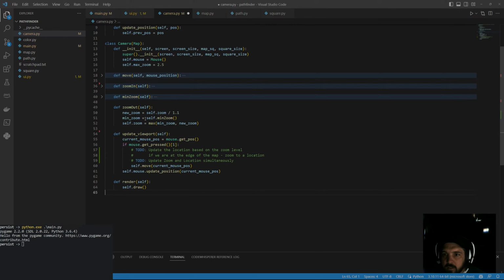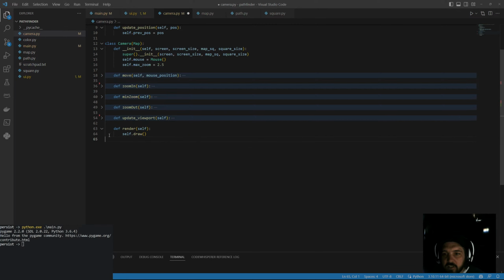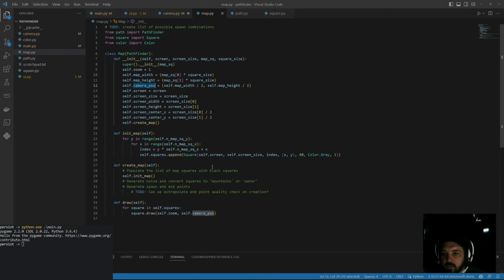That might be another added perk, but these are not necessary for our ability to render. And so we inherit our draw from the map, and our draw just iterates through all the squares, and the squares get drawn. And so this is where we left off.